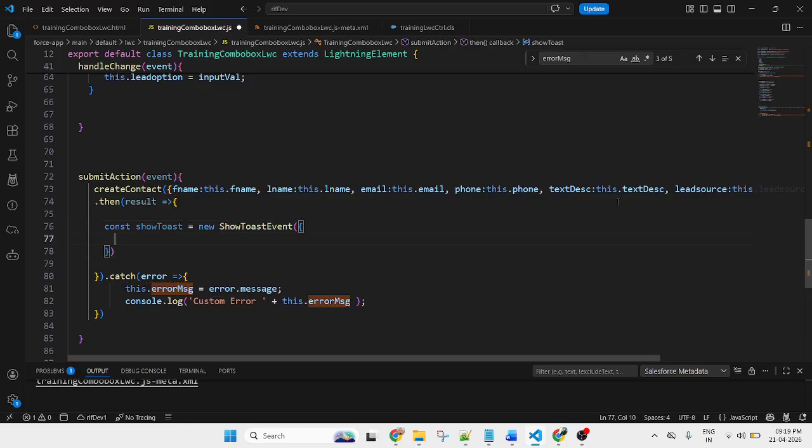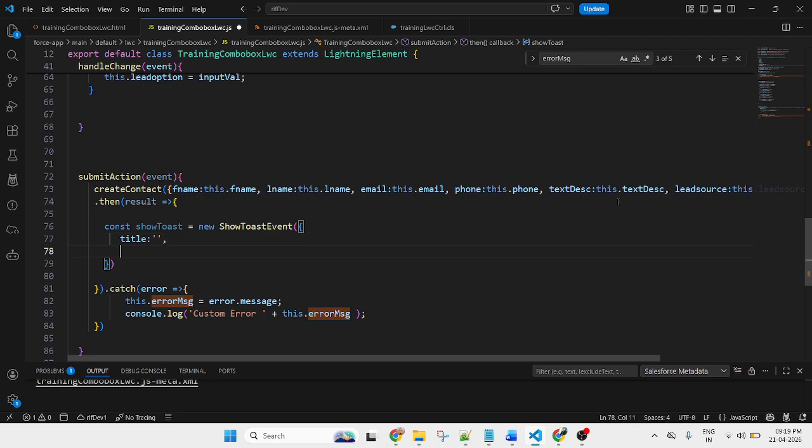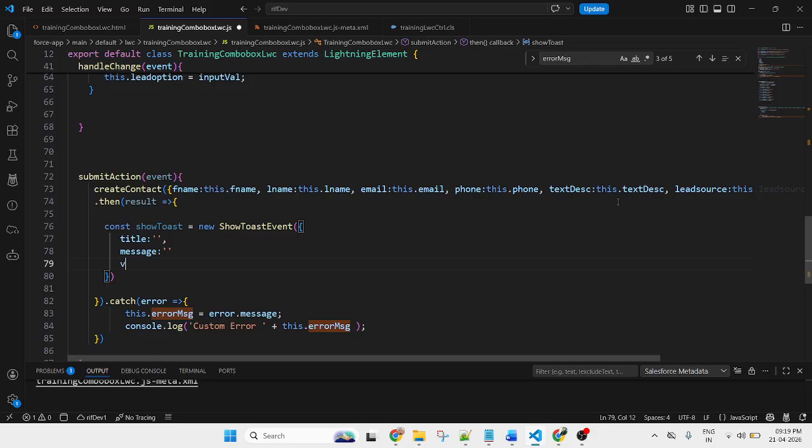Inside the object, pass three types of properties like title, message, and variant.